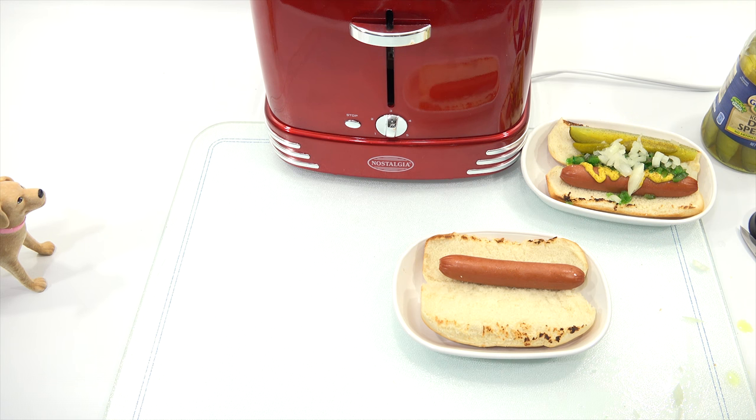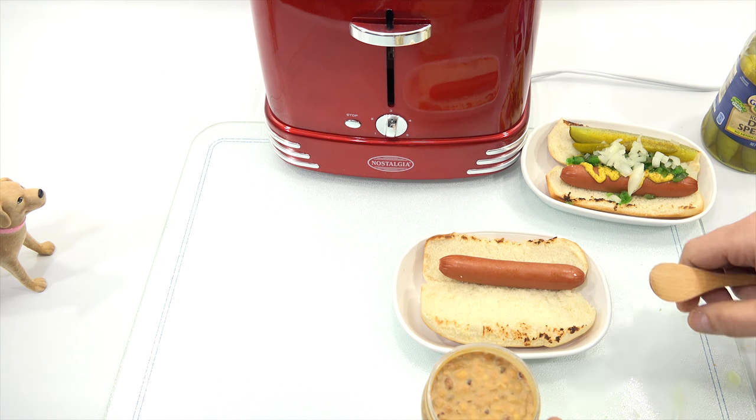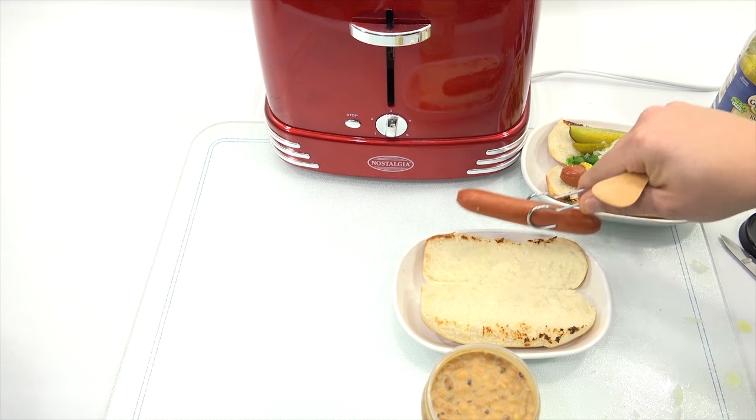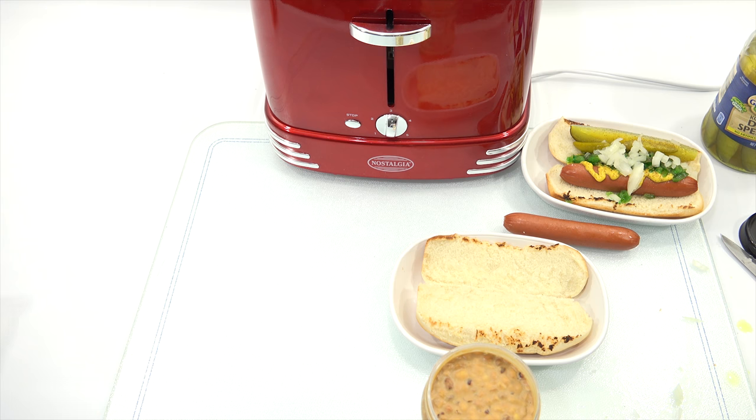Boy, LPS Dave. Do you want me to put that on the hot dog, or what's the system? I think you need to kind of ladle it on there, LPS Dave. Ladle away. Okay. I'll get the other part of that. Do you mind if I touch your hot dog here and move it off to the side? Please do.